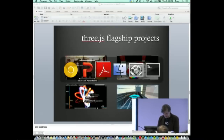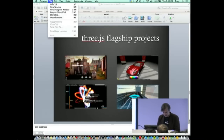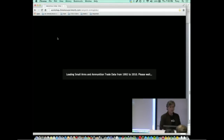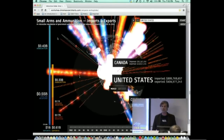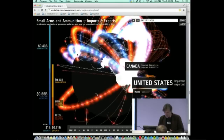Oh, yes. Let's go back to Canary. We're going to show one more demo of something fairly amazing. This one was also done by the Google Data Arts team. Completely different from that one, which was prosaic, right? We had a real-world physical object we were showing. This one's about data. This is about looking at the small arms trade around the globe for the last 2 decades. Now, it's kind of a sobering thought, but it's very interesting.